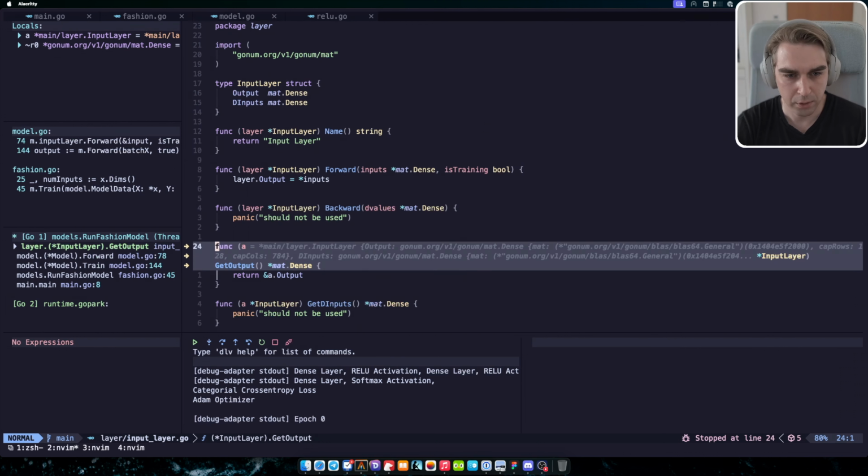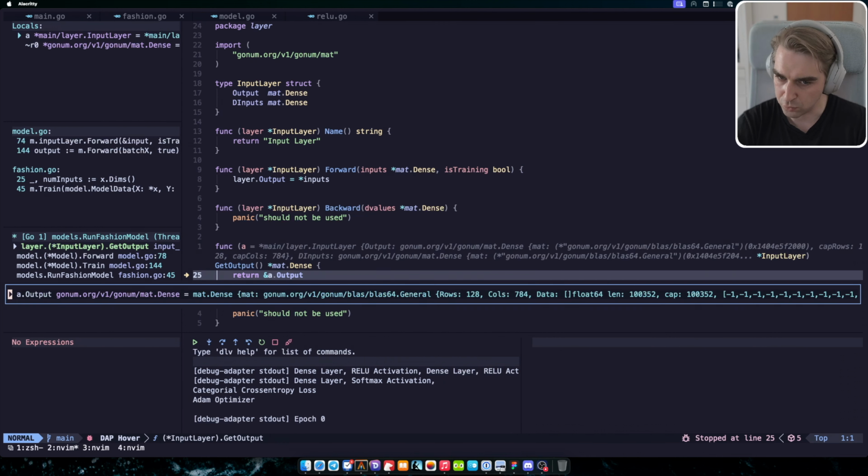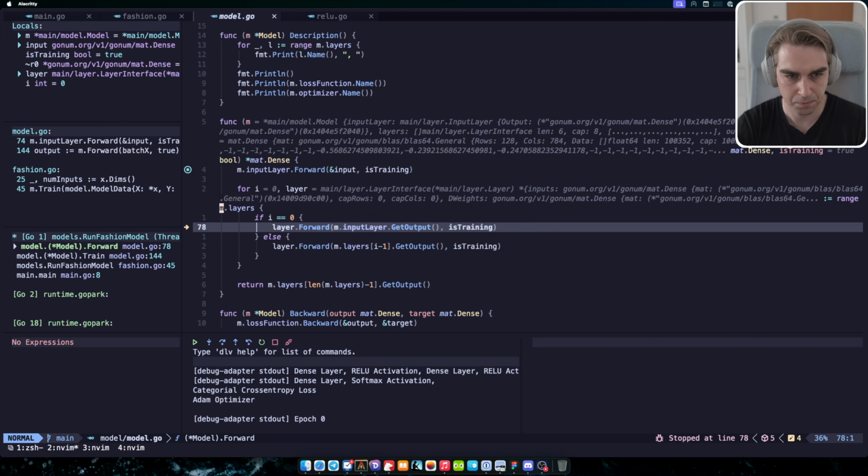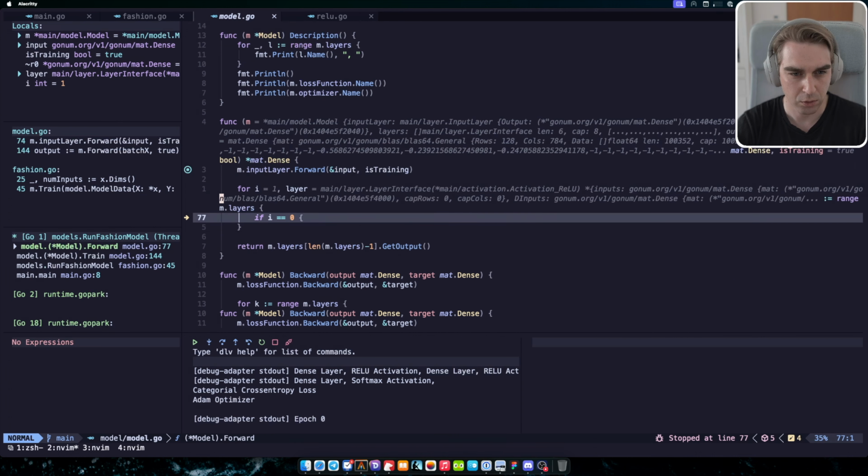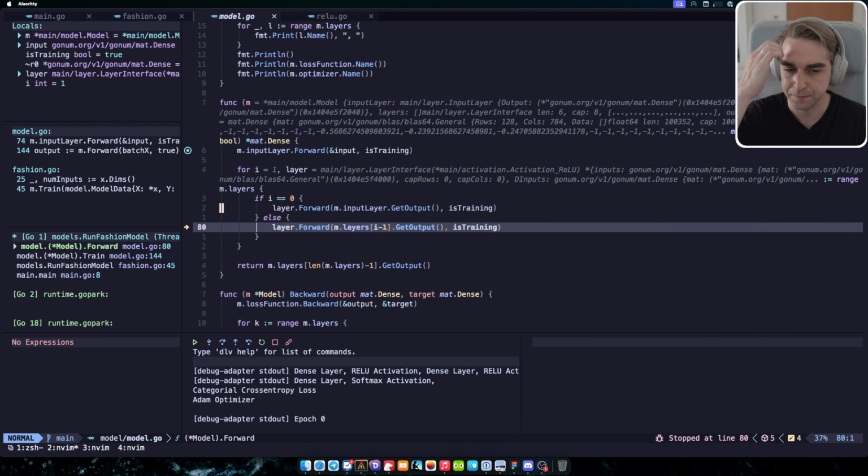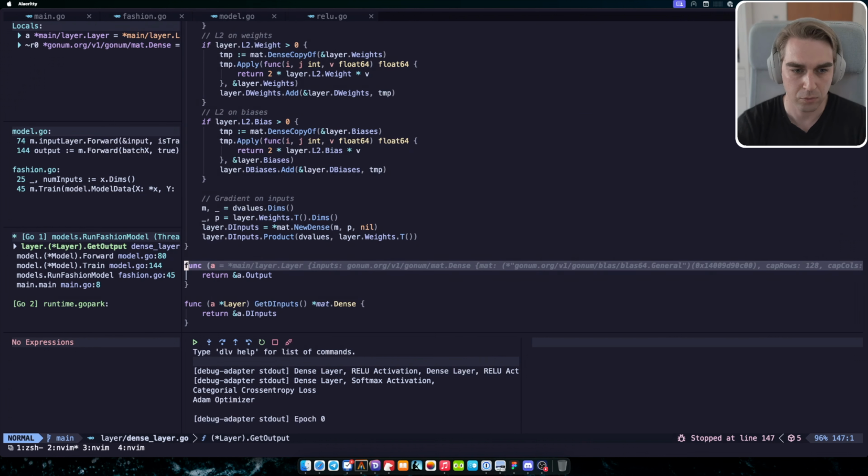So the input layer gets output. And what's the output here? So far so good. Then we go here, right?